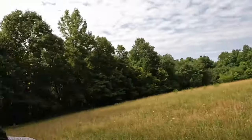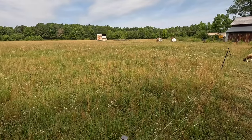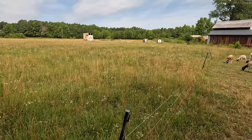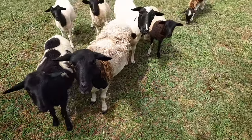So we're gonna work on this first. Then I'm gonna take you on a journey to look at the plants and work out in the garden a little bit. We won't do this today, but this is where we're going to start when it comes to the fencing. Then we're gonna go on to another part of the fence where we have to do some more fencing maintenance. Right now we've got stuff growing up on the fence, so we gotta spray it to kill it. We're gonna have to cut down some trees or little bushes that could affect how strong the current is running through it, because we do use electrical fences for the safety of our animals, and it sometimes helps deter predators. If they hit that fence and it pops them, they usually don't come into the pasture.